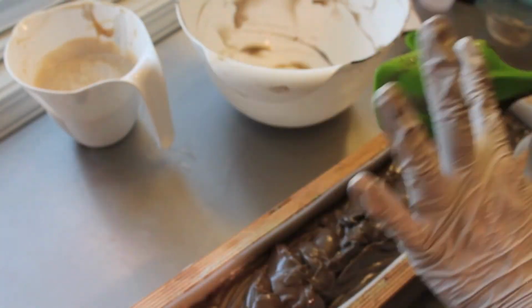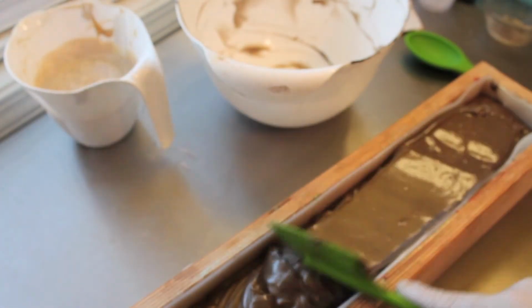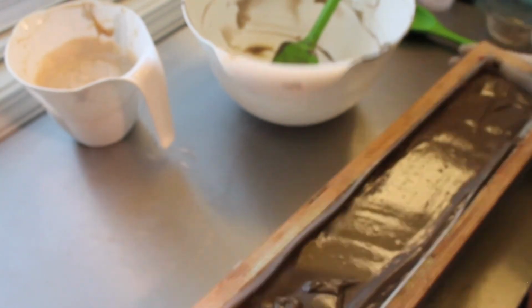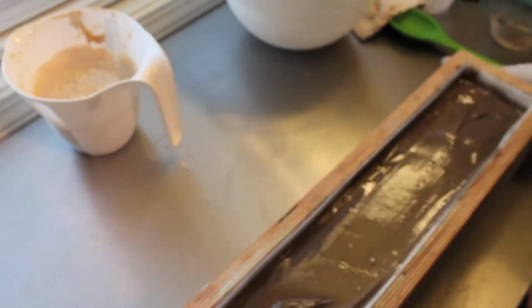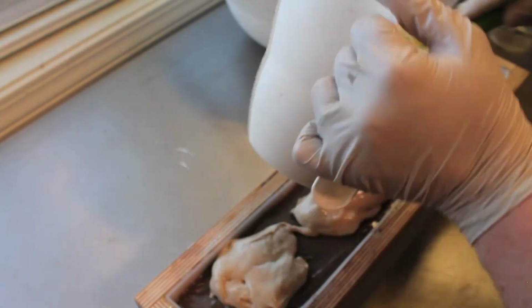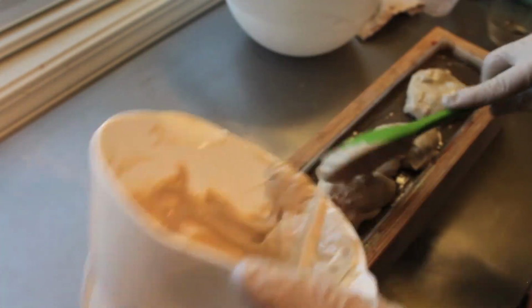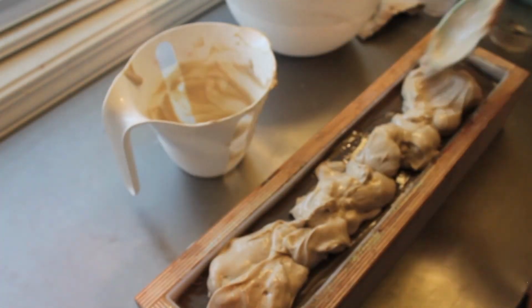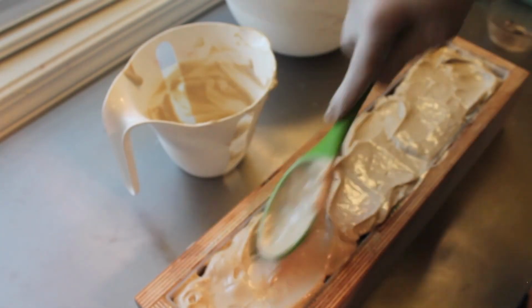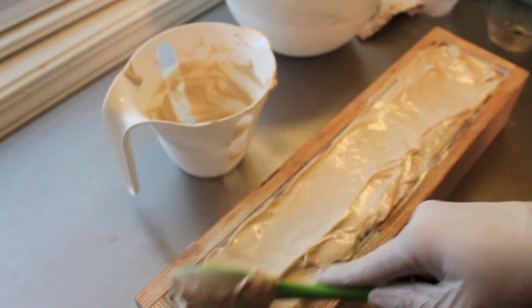The problem with rebatching is it's very similar to hot processed soap, and if you don't know what that is, the consistency is very different. The soap that I normally do that you're seeing here is called cold process. It's very liquidy, unless it thickens up the way this did. But you can usually do designs. You can be very, very creative with it. It takes longer to cure. And this is where my passion is, in the cold process technique.